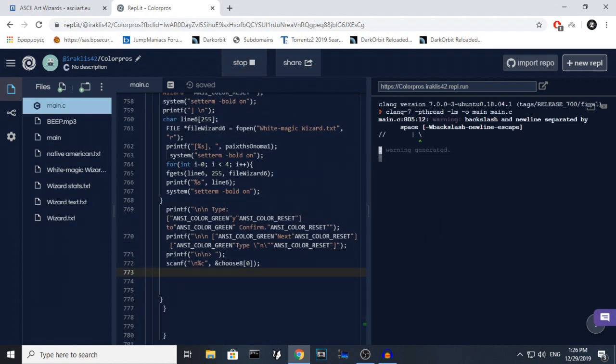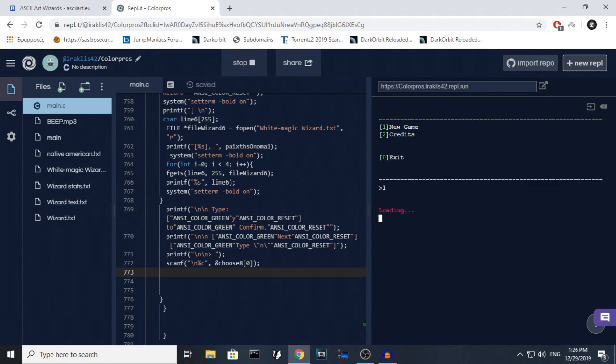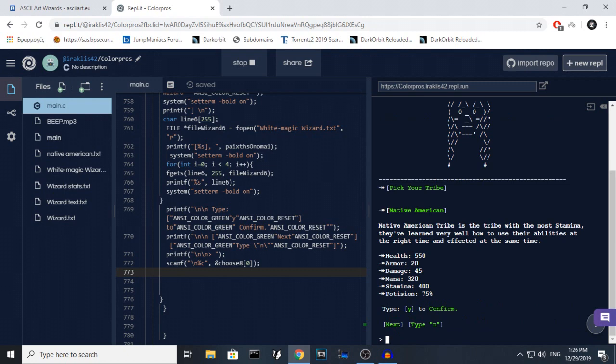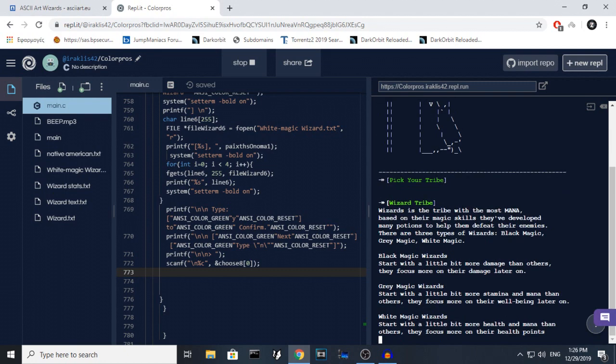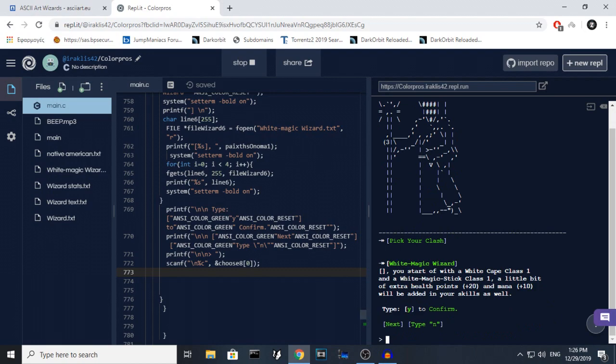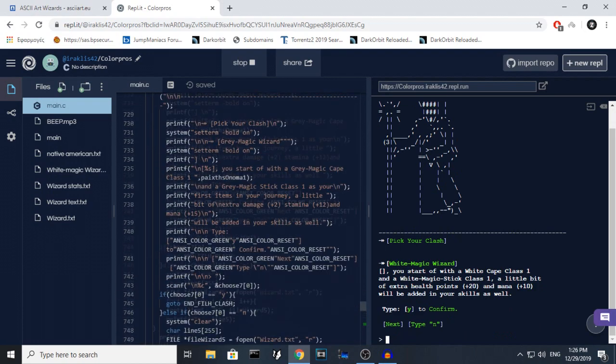Okay, so now we will have our type N right there. Black, gray, type Y to confirm. Alright.